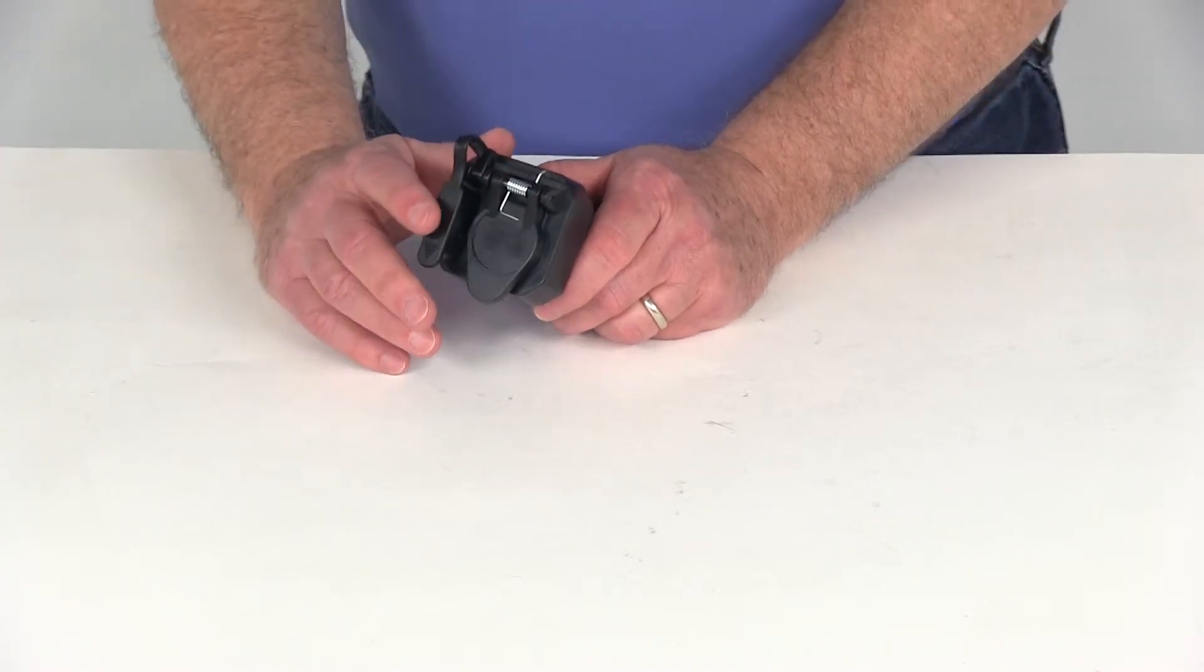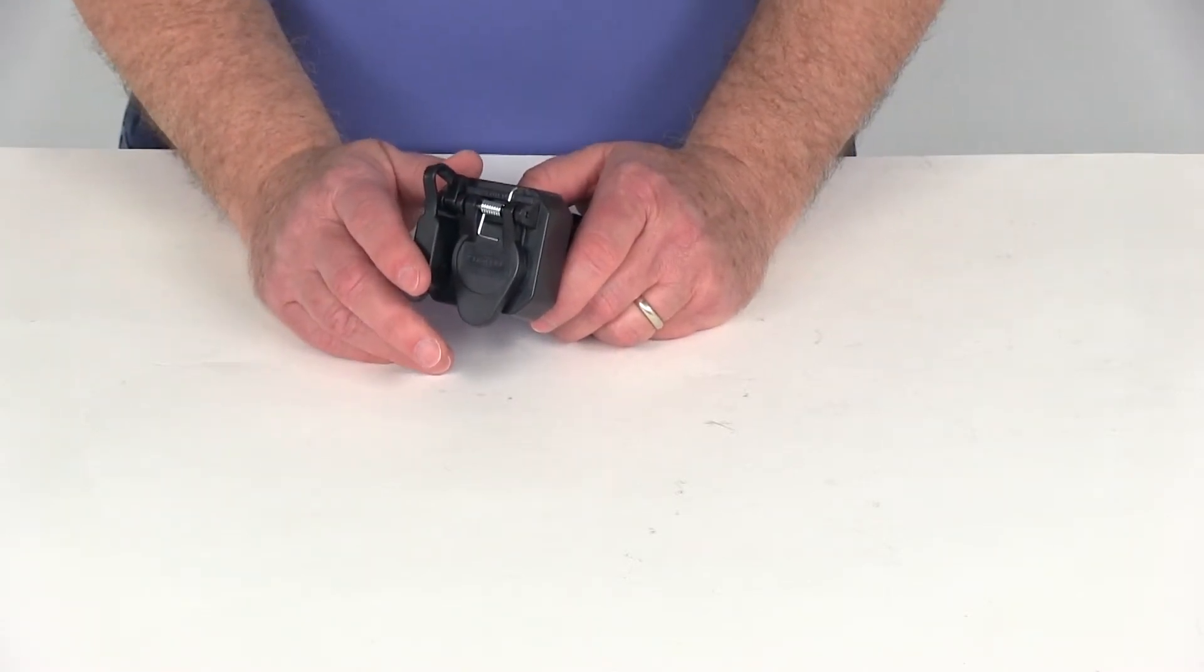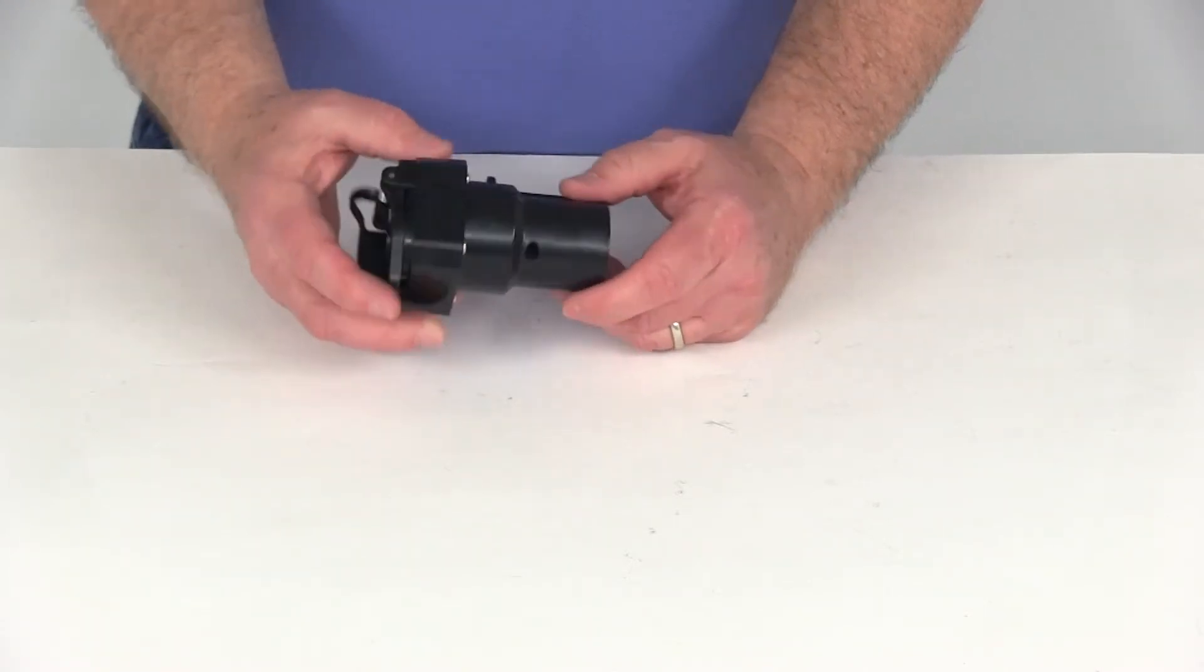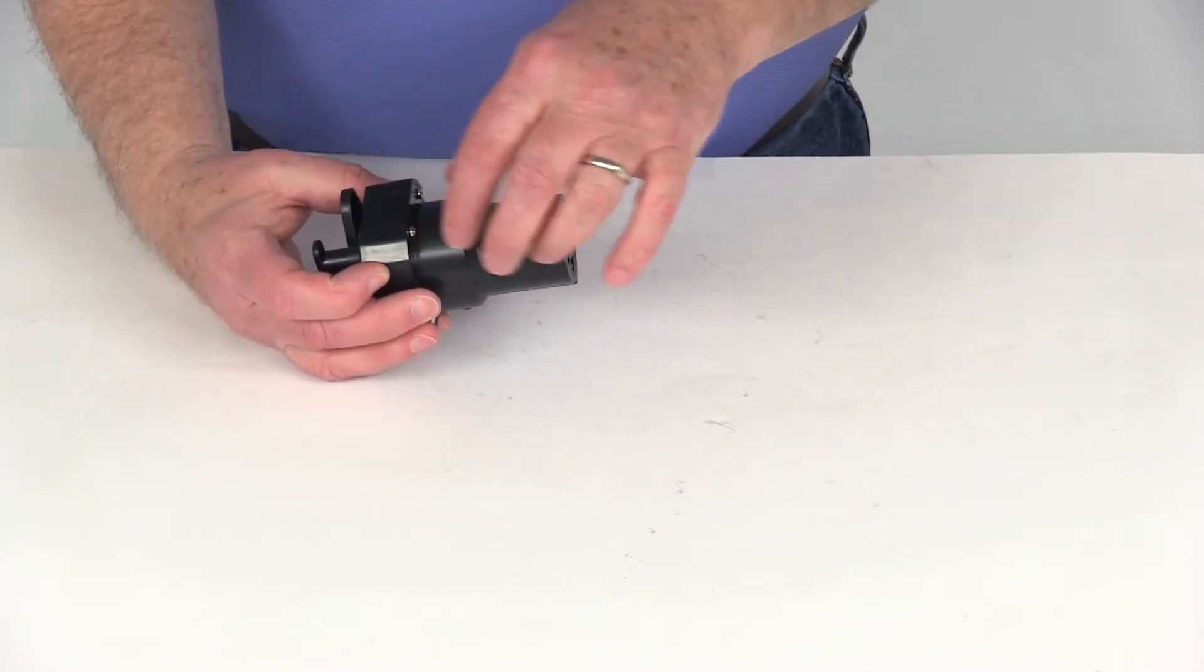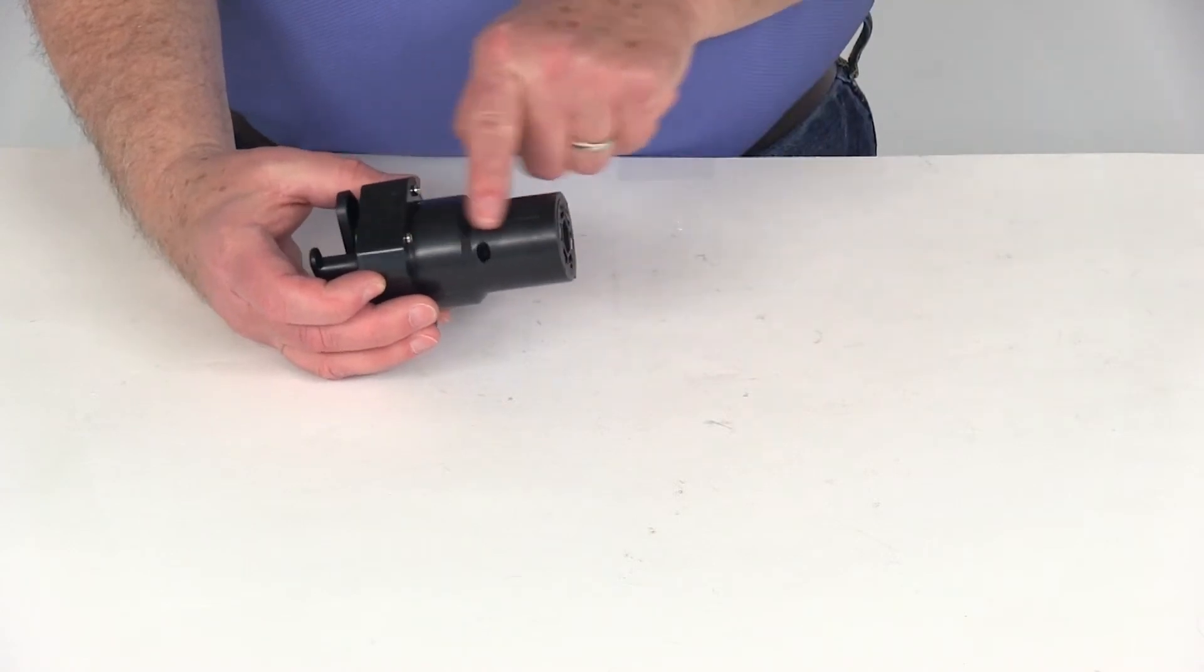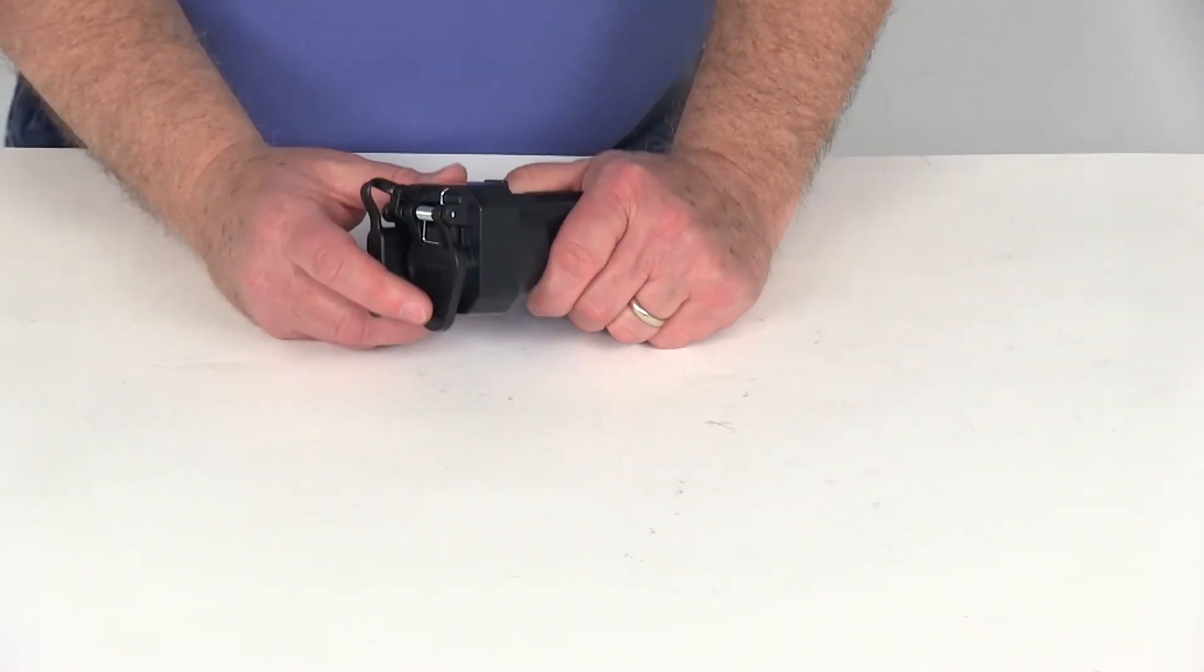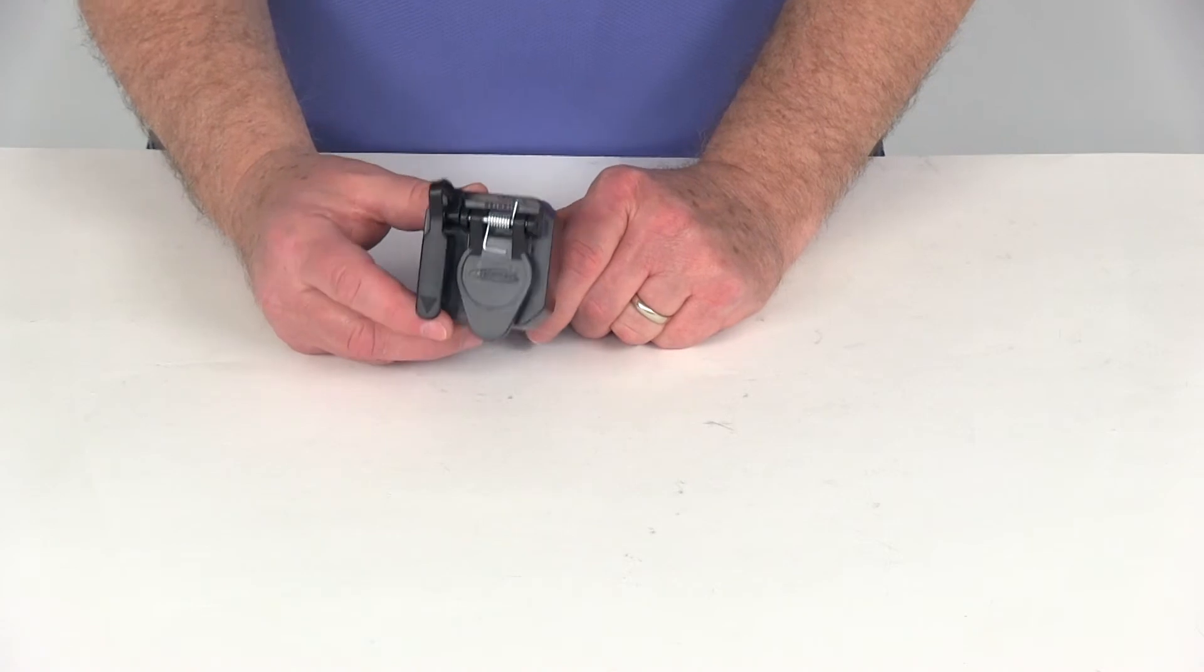If you do need to change it, if your 6-Way is set up to have the hot lead as the center pin, it's easily changed. Basically there's a couple screws here and a couple up here that if you just remove them, you can take this cover part off and then just reverse it to whatever function you need for that center pin.